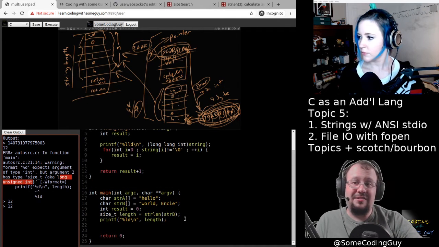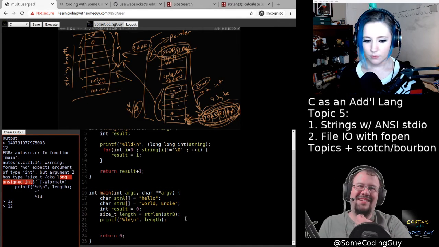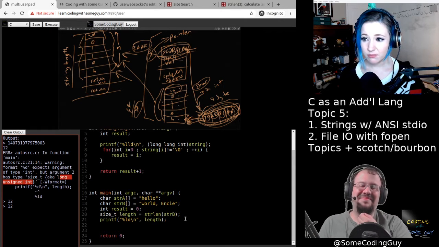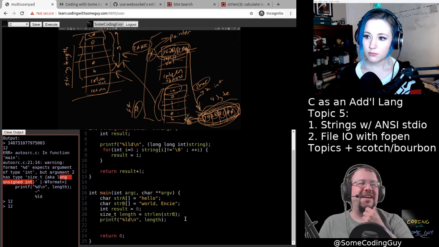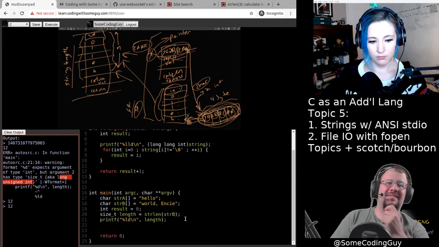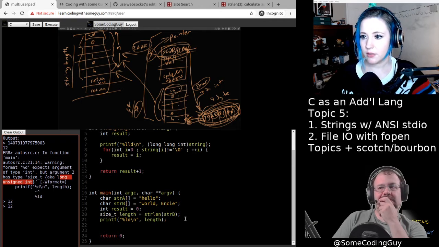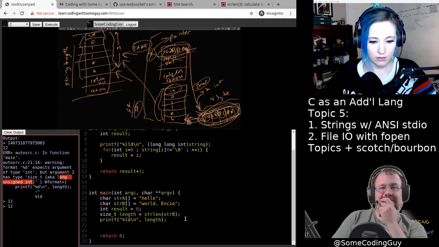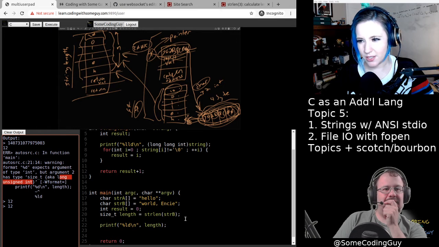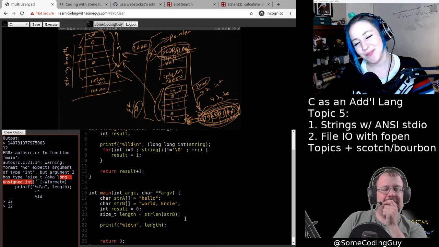We could actually see, do you remember the operator to see how big a memory type was? Sizeof? Yeah. So how would we know how big the size_t type is? Well, you could just do sizeof length. This is not a function, even though I want it to be.